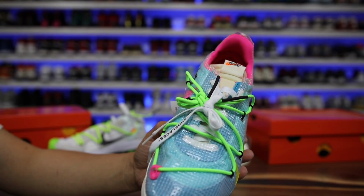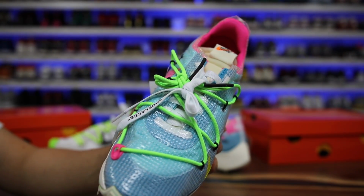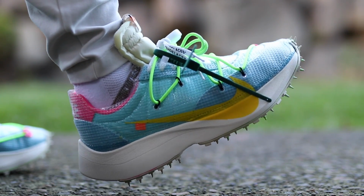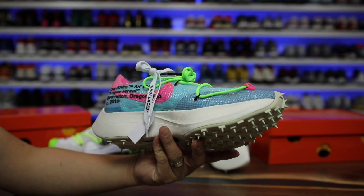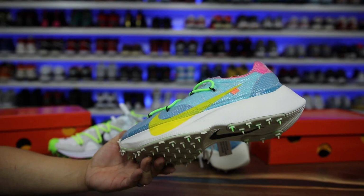The other thing that sets this shoe apart from some of the other ones is the way they did the secondary lacing up the shoe, which is totally non-functional, but it adds a little bit of extra creativity, I guess, to the shoe. Anyway, overall, I think that this is probably one of the worst executed Off-White sneakers so far, and we've had quite a few of them.